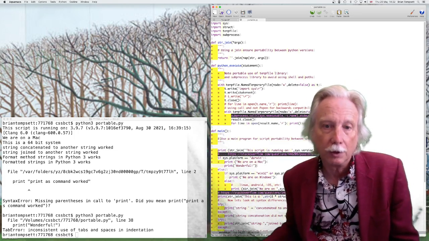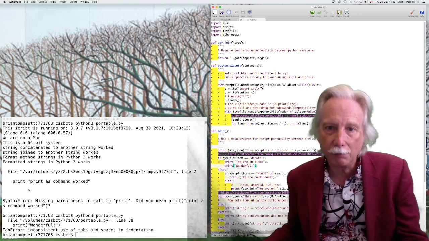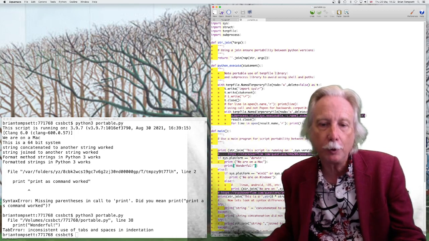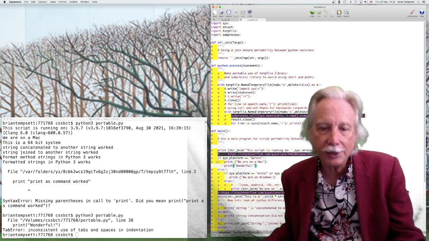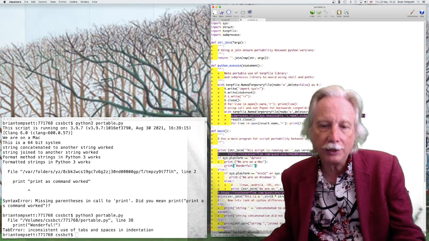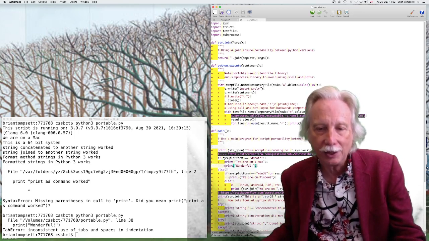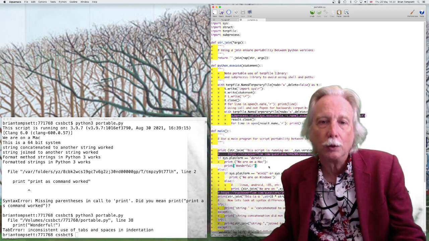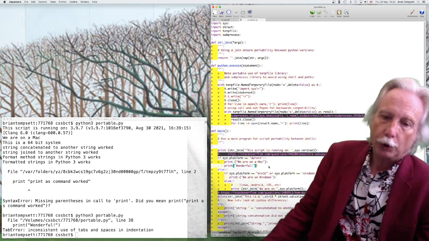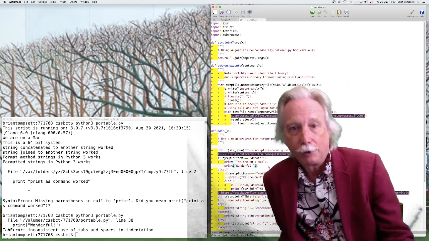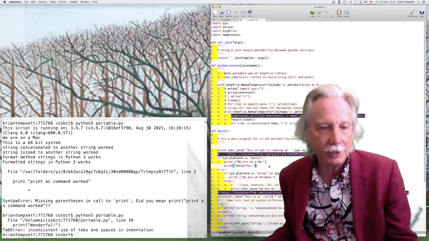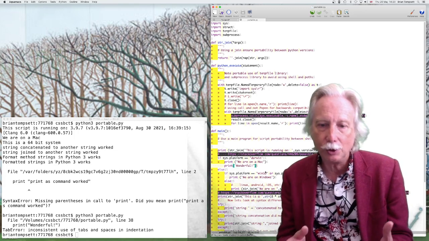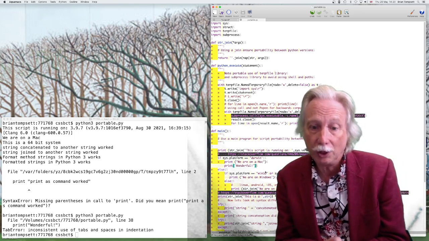This is what's happened. I've turned on the mode in Emacs that makes control characters white space visible. You can see here this line is tab tab, and Emacs has automatically added in spaces. So one of the ways of being portable is don't use tabs, and certainly don't mix tabs and spaces, because Python won't see the indentation the same as you do as a human on the screen.